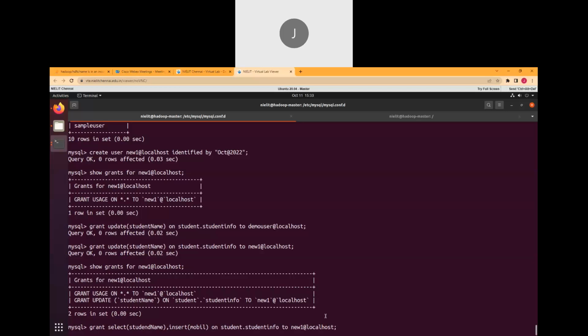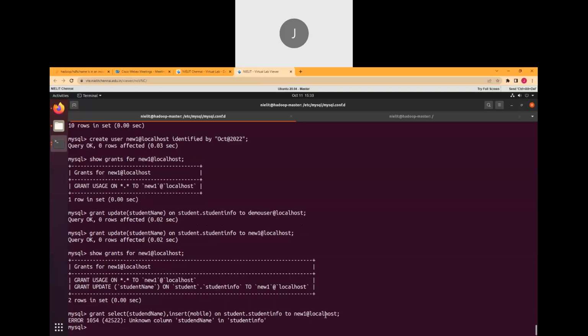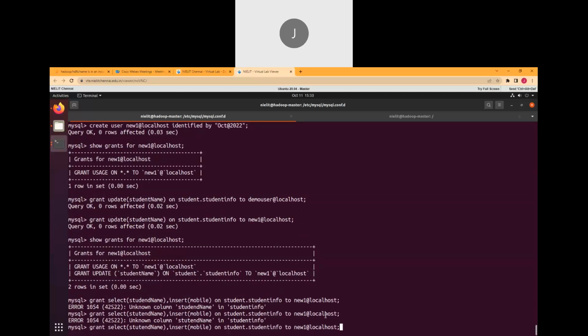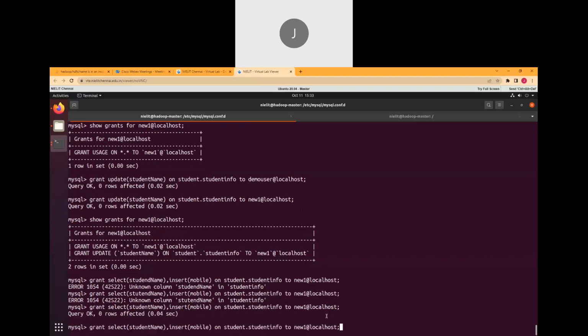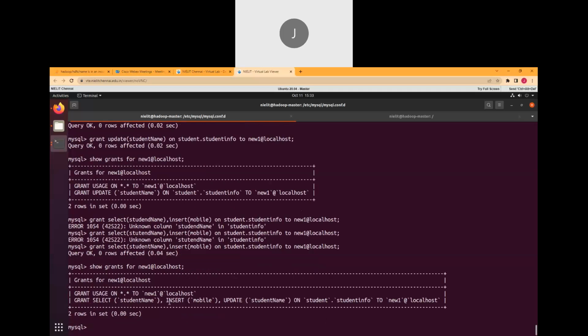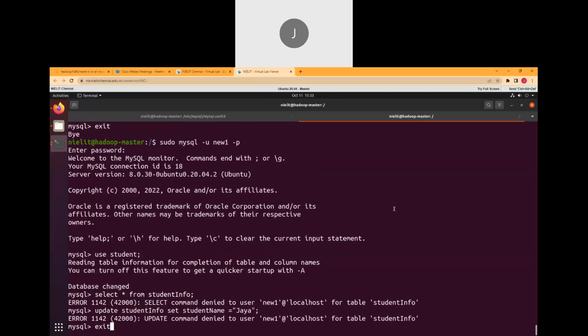It should work actually. Unknown column name student. This spelling is wrong. Student. Otherwise, if it is not working, I will show it tomorrow. Now I have given these permissions for the column. Insert mobile, update name, select name, but I don't think it will work. I'm not sure.